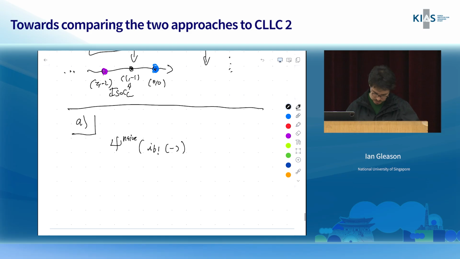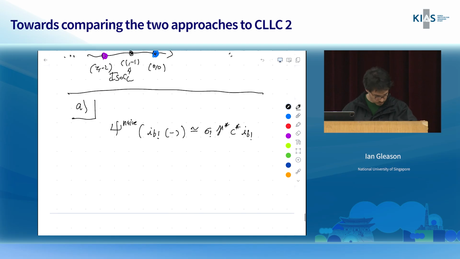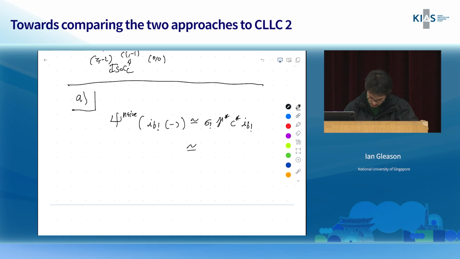Then the naive computation would tell me that this functor should be given by sigma star, gamma star, analytifying IB star. Then I can use that C star is a very general natural transformation of six functor formalisms to exchange C star with IB lower star. So this follows from the six functor formalism.